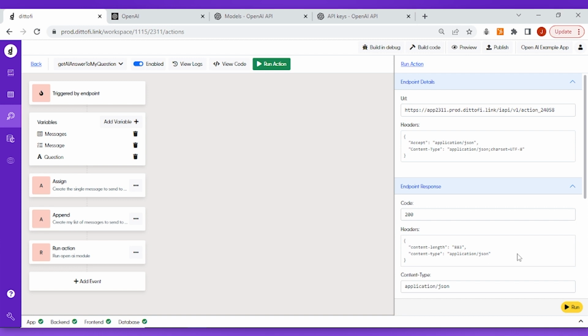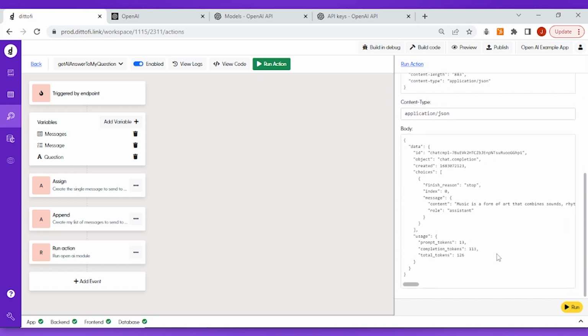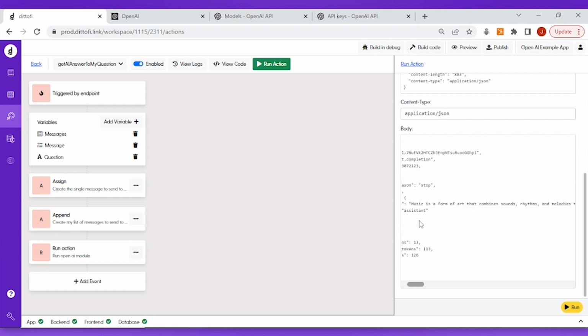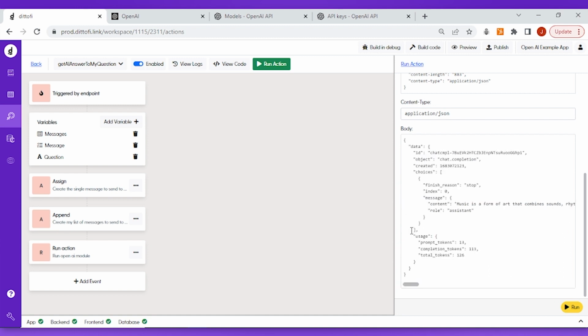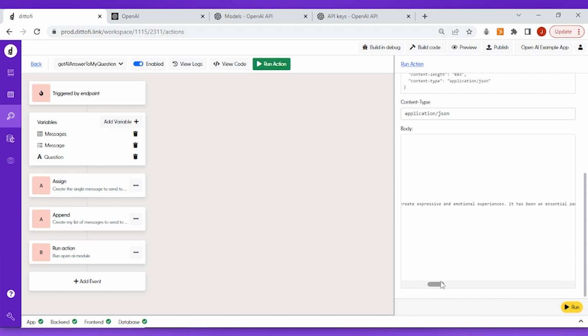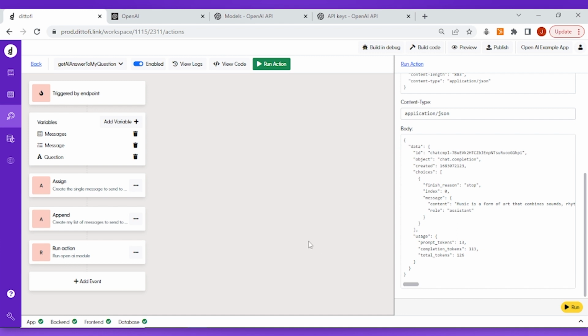So once this is run, and it can take a few moments or so, you can then scroll down here and you're going to see this JSON packet that's been returned by the API. And you can see the response to our question here. So that's how you use the Dittofi OpenAI module. You can now take this response and display it on the front end of your app. And this is something that we're going to look at in the next video.